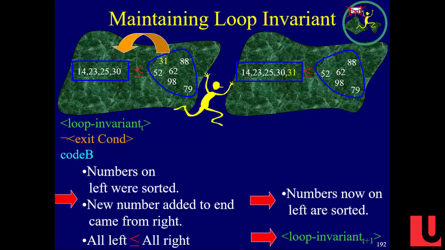Oh, sorry. We're not trying to prove that the numbers on the left are sorted. That was the wrong whole thing. Did I jump? We want to prove that these are sorted. How do we prove they're sorted? Well, they were sorted. We had this guy on the right. We know it's from over here. So we knew that everybody over here was bigger than everybody over here, so we can put it where it belongs. All right? That's the one we're doing here. And hence, everybody got that proof?